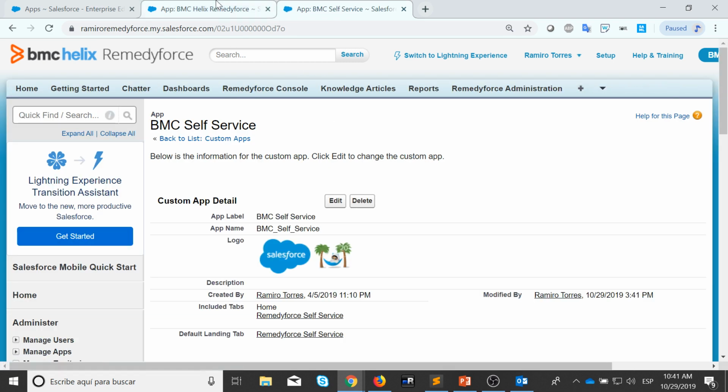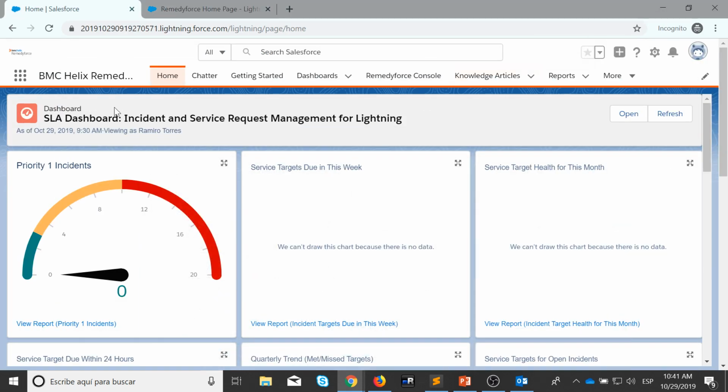Normally, this setup will continue to work on Lightning Experience. So it will be the same thing. I don't expect you to have any problem if you continue to use these classic apps. However, if you're a brand new customer or if you're going to start using single sign-on and you don't have these applications created, there's a simple way to create them directly on Lightning.